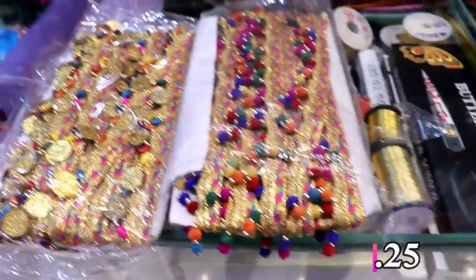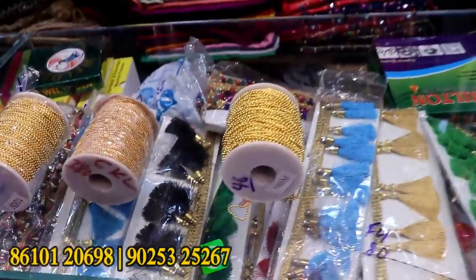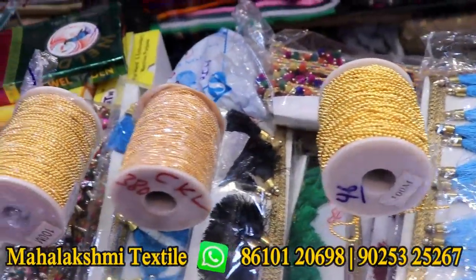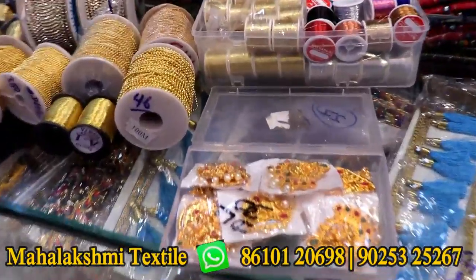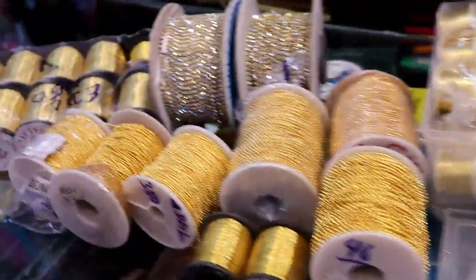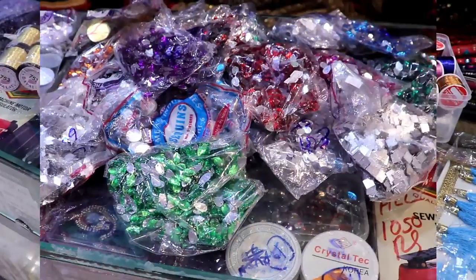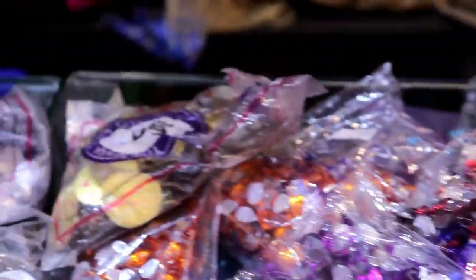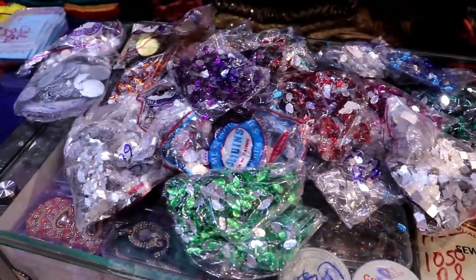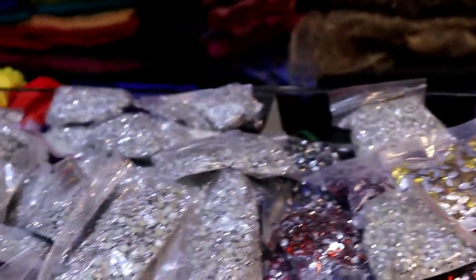This is a tissue and a tassel. This is a tall thread. You can design a collar on the top with this. There is a ball chain. There are anti-gold colors and dark yellow colors. Like this Mahalakshmi dollar — blouse and back. You can put coins like this. Just a packet of coins.